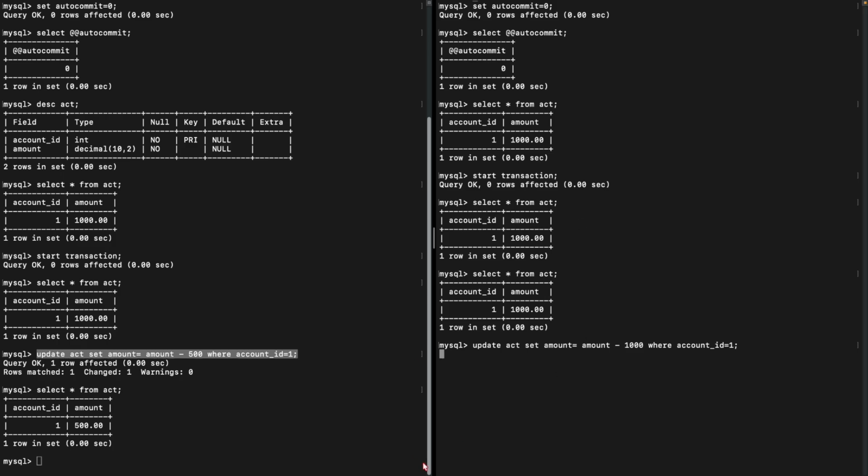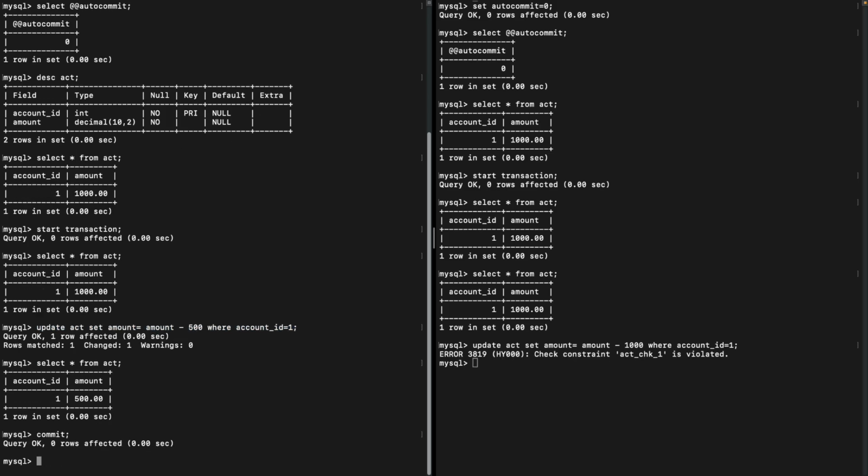Okay. So now how will this get completed? It will be in a waiting state until this transaction gets committed. So let me now just commit it. Okay. As soon as I commit this, it will throw an error because we have applied a constraint on the amount, that it cannot be less than 0. If we try to deduct 1000, it will go to minus 500. That will break the constraint, and that's the reason it is throwing the error. Okay. So now this has been committed, that's the reason this thread has been released and it got executed automatically.